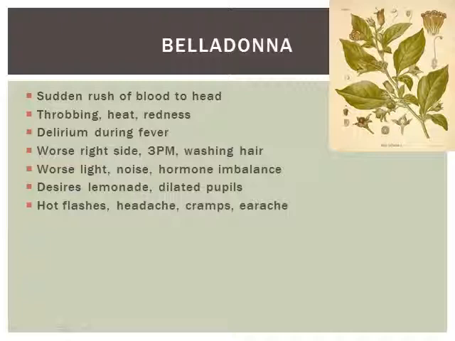So hot flashes, headaches, cramps, earaches, it's a good remedy for right-sided earaches as well. It's a very, very important household remedy. I think I mentioned in the first session the ABCs of the nursery. Aconite, which we discussed in session 1, belladonna is the B, and then the C is chamomilla, which we won't be covering in this little mini course. But anyway, that's an overview of belladonna.